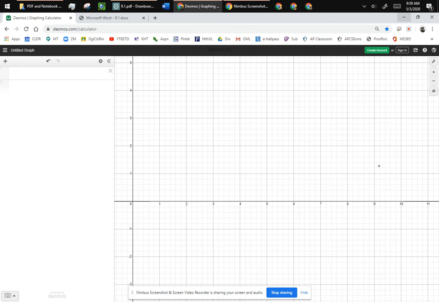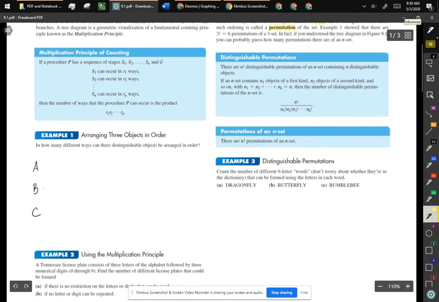So let's get to example 1. We're going to look at the multiplication principle of counting, which is actually really easy. You might have had that question where you have 2 different shirts, and you have 3 different pairs of pants, and you want to wear them to a party. How many outfits can you make? You just do 2 times 3 and you get 6. There's 6 different ways you can wear them. You can wear shirt 1 with pants 1, shirt 1 with pants 2, and so forth. You just multiply. That's what the counting principle is, in this blue box right over here.